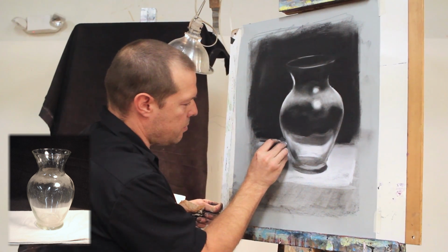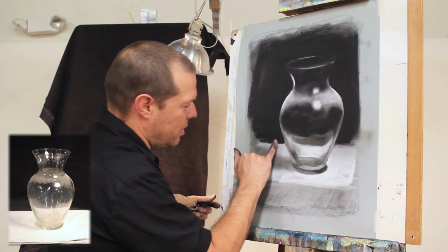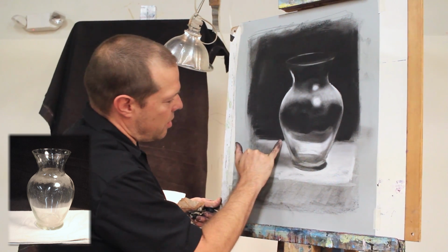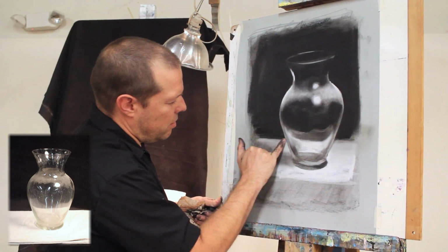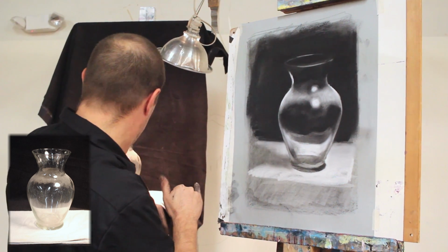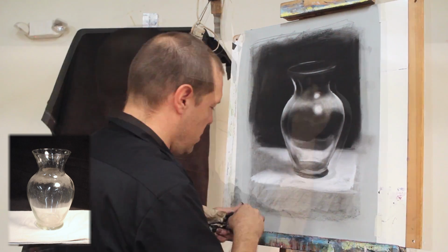Also, because we're used to looking at photographs, sometimes it's desirable to do what a lens would do and soften it further back in space, even though it's really sharp. And it'll help make that recede also.